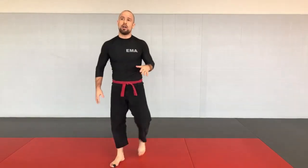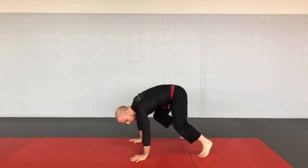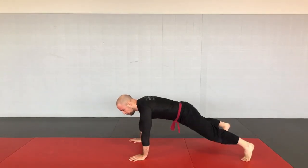Next, sprawl. Very important basic movement as well. So I'm gonna drop the hips. This is a defensive movement for wrestling. So, wanna be able to go here. Hands on the mat, let's do this drill first. So we go knees back, and just drop the hips here. Shoelaces and foot over here. You go back up, arms remain straight.